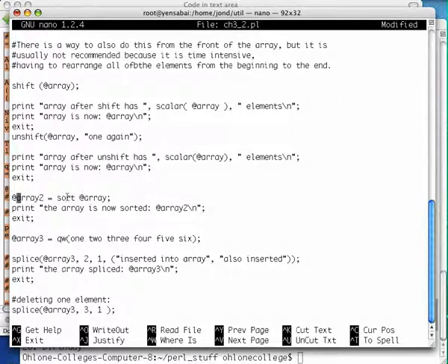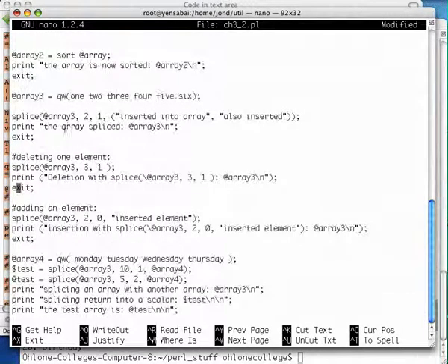We can sort an array using this simple command. The sort has many other parts to it, but for now this will do. The splice. Make sure that you look at all these splice examples where you can actually delete or insert items right inside of an array.